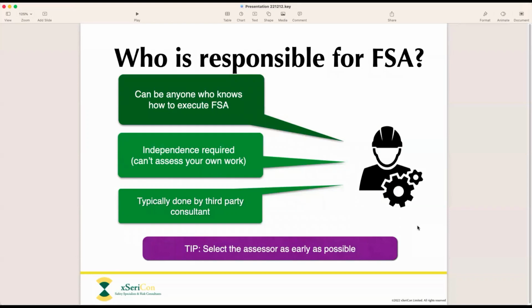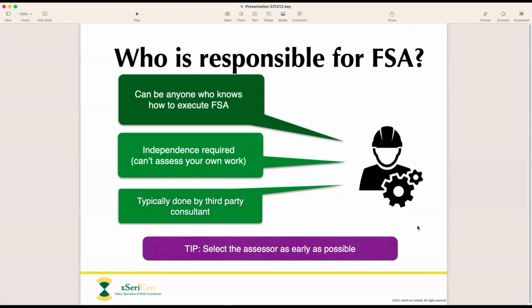Now, who is responsible for executing functional safety assessment? Well, the standard doesn't really specify exactly who can and who can't. It needs to be somebody who obviously knows how to do it. And as it is quite a wide-ranging and in some ways difficult to define task, you can't assume that just anybody can do it.